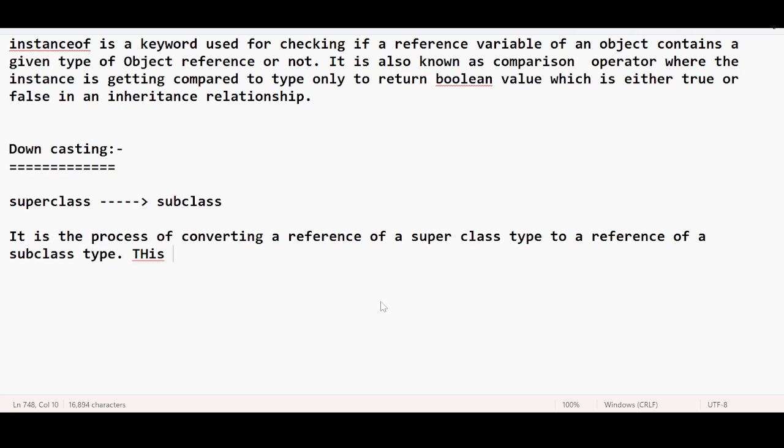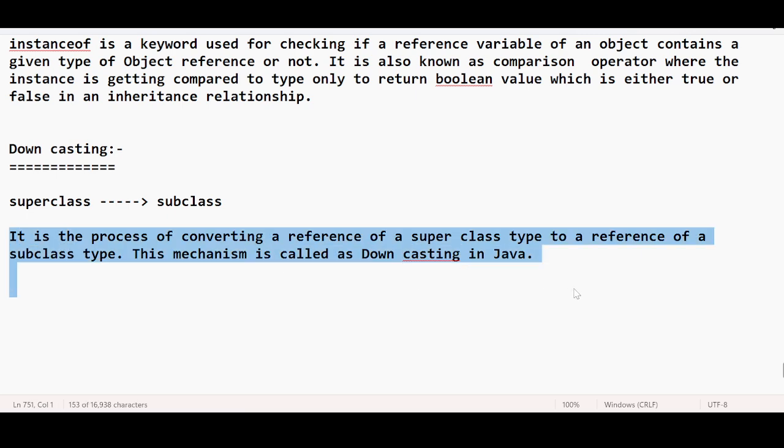This mechanism is called downcasting in Java. The theory looks perfect, simple and concise, but a lot of understanding is required. We will try to debug the theory in the practical programs.